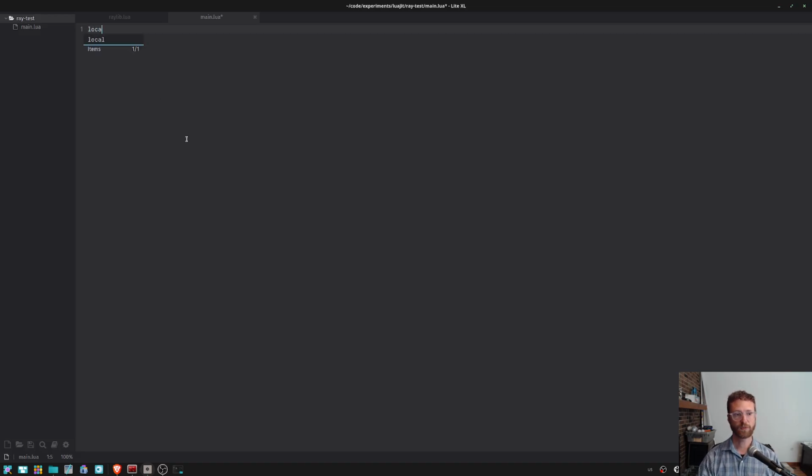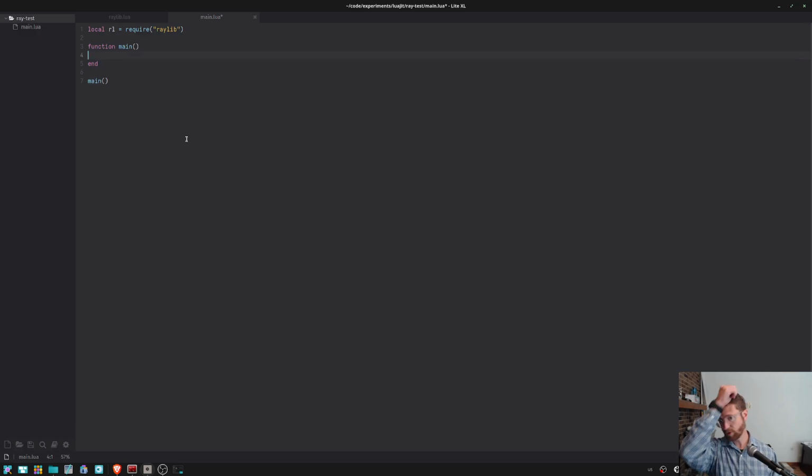So what we want to do first is get that Raylib library. Now we could call this anything that we want. We could call it Raylib if we wanted to, but I like to have nice short names. So I'll just call it RL, and then we'll require Raylib. There we go. So now we have the Raylib library, and now we can use it. Now, one of the things I like to do is create a function called main and just put everything inside of there. Then I'll have to call main.